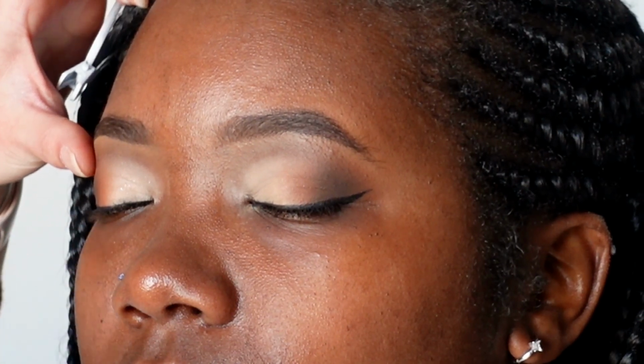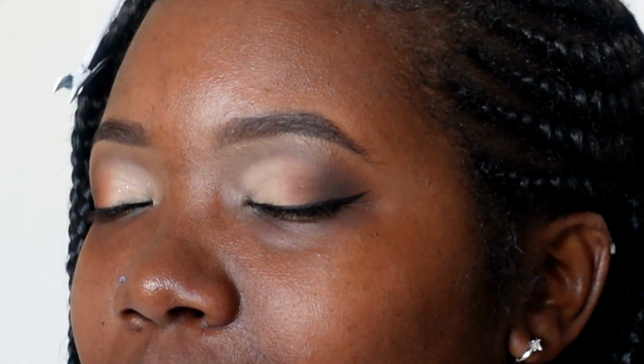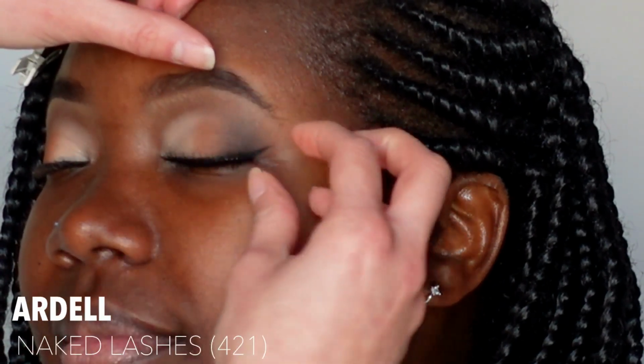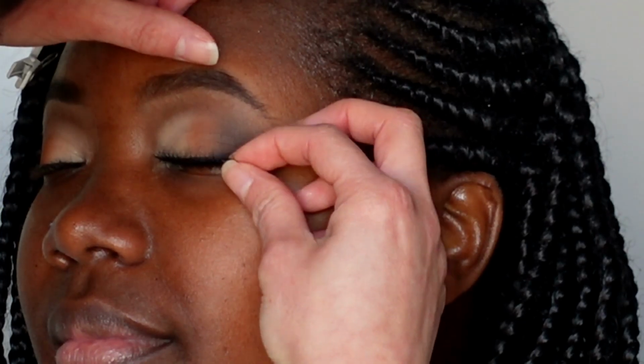Next, I'm going in with lashes. I'm going in with the Ardell Naked Lashes in the style 421. They are all one length. They're just a little bit longer of lashes, still look very natural though. So as you can tell, I'm placing the inner corner right where her lashes start on the inner corner and measuring on the outside. You're only going to cut from the outside and never the inside.